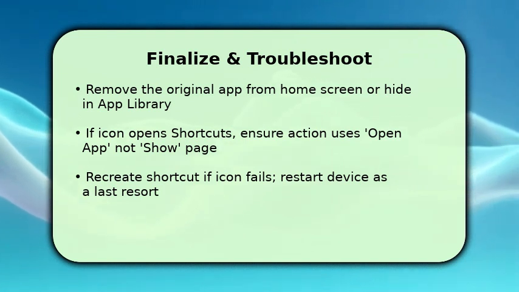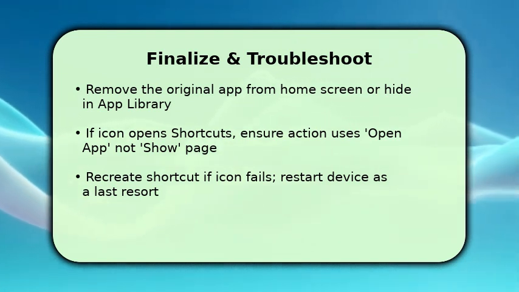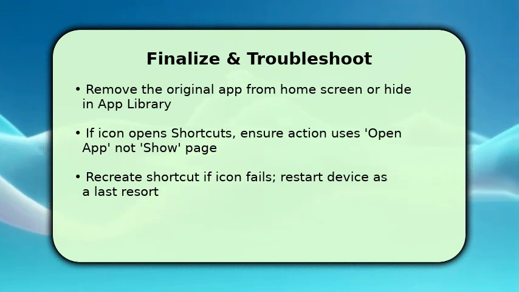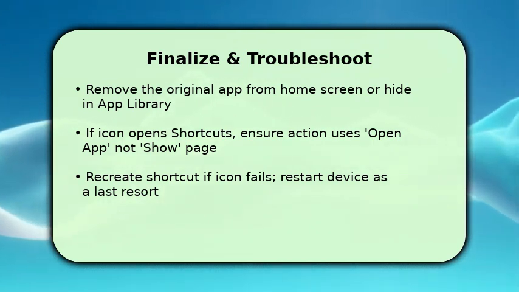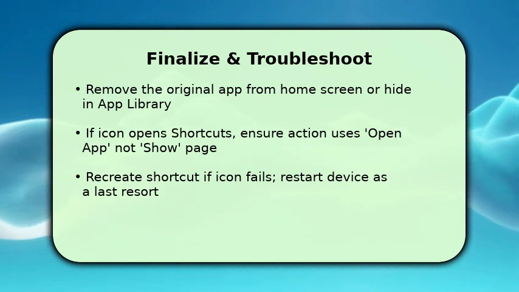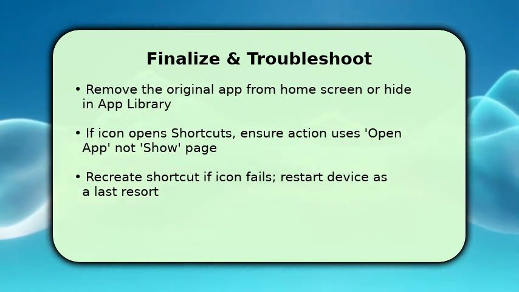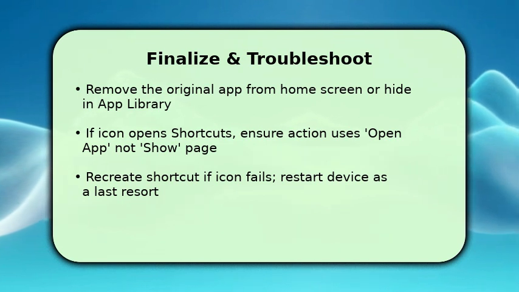If tapping the new icon opens Shortcuts instead of the app, make sure the shortcut action is explicitly Open App and not a preview or Ask when run. If problems persist, delete and recreate the shortcut, and if needed, restart your device to clear any caching issues before testing again.